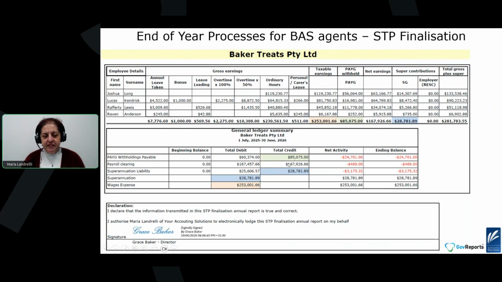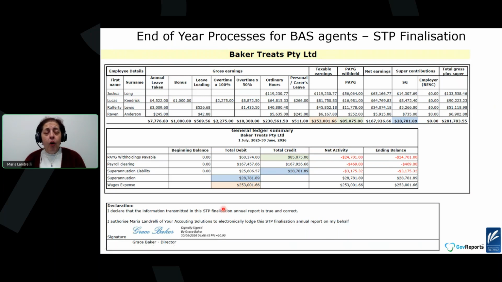I purposely, as I said, left my payroll clearing error in there, but normally you would make sure that there's either a reason for the error, i.e. it hasn't gone through bank feeds, before you'd proceed. If not, you'd look at it. And then they have digitally signed that for me, so I can actually go and finalise it in the software itself.